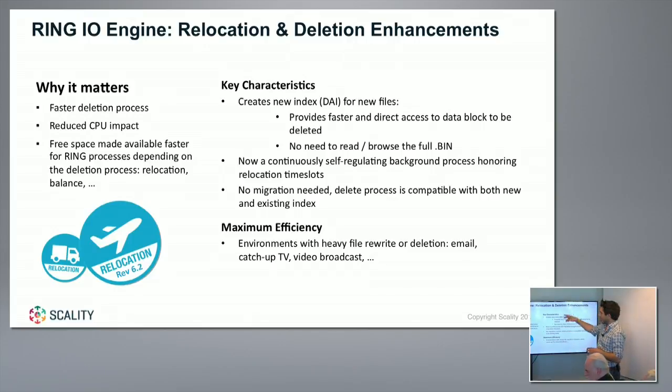Relocating for us is kind of our defragmenting. We don't really have fragmented drives, but we write objects in big containers. When we delete objects, we just delete part of those containers, and we need to reclaim that space. That's relocation, basically, and that's part of deletion. We've done a lot of things recently to get much better performance when this happens, so that it does not impact the production environment as much as it used to. So this is very low level.